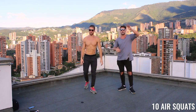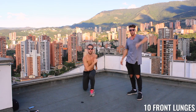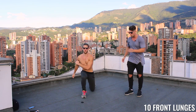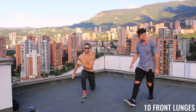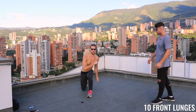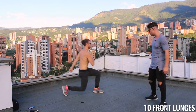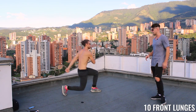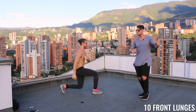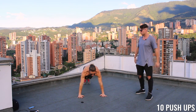Make it count. Next up, 10 front lunges. We're front lunging, 5 on each leg. Now, when you come out, you want to take a big step out so that your knee should not be coming out over your toe. Good. Big steps out, guys. I think that's enough. Push-ups, guys.